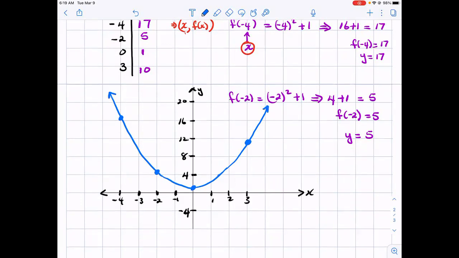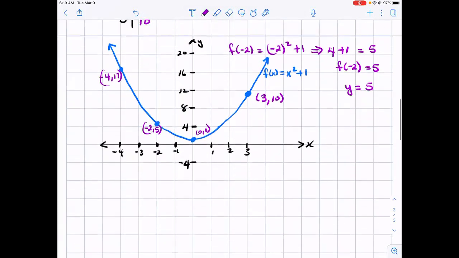And this is generally how we obtain the graph of a function, right? So the function f of x, which is equal to x squared plus 1, is the collection of ordered pairs. Each one of these here, at this point here, which is 3, 10, okay? This point here, which is 0, 1. This point here, which is minus 2, 5. This point here, which is minus 4, 17. These are your ordered pairs.